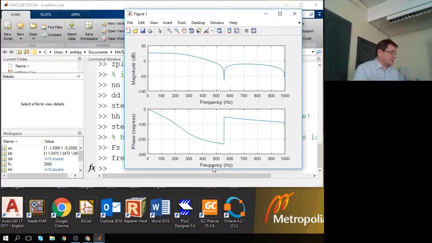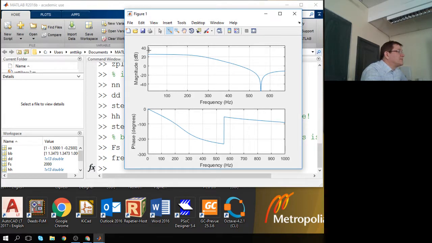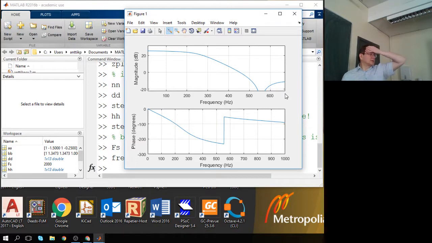All right, so let me zoom that a little bit. There we go. So, well, yeah, not a half bad filter actually. It wasn't quite 70 dB, but still about 40 dB attenuation on the stop band. Much better than, what is that, running average filter already. Just by putting some zeros and poles on the plot like that.